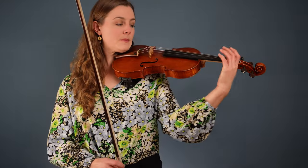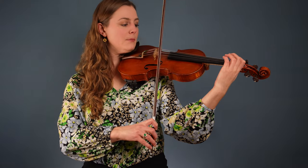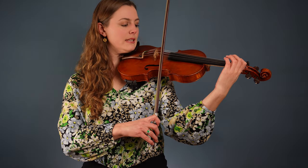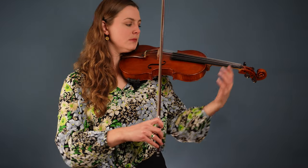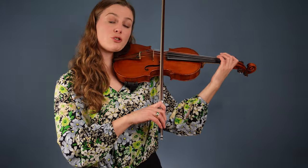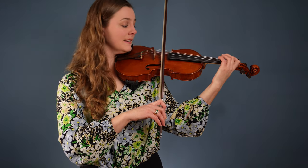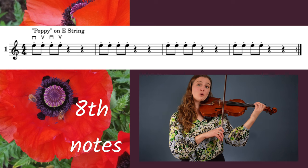Join me this time. Start in rest position. Go into playing position. Place your bow on your E string by making a windshield wiper like we did in lesson 4 when you learned the bow hold. When your elbow is at a right angle, your bow will most likely touch the string around the middle of the bow. That's where you want to start for these exercises. Be sure your bow is in the middle lane on the string and your bow is straight. Poppy, poppy, here we go.